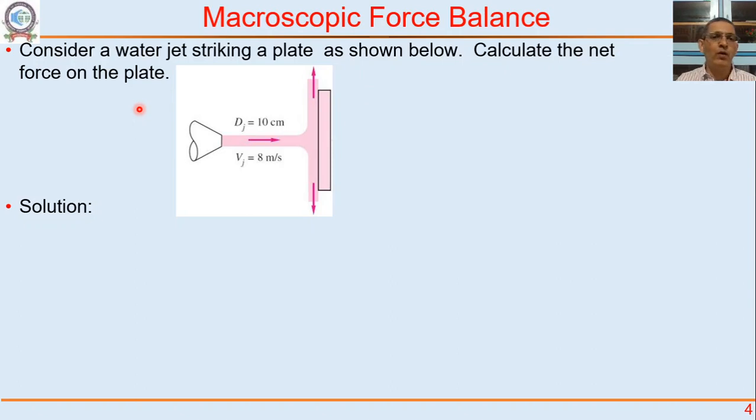You should be able to do this without looking at any of the previous things, because these are very preliminary concepts. Just to give you some hints, what you can do is think about control volume. Let's say this is the control volume just around the plate. Think of direction. This is your x direction, let's say, and this is y direction, let's say. Z direction we don't have to worry about, perpendicular to the plane of the screen. So find the force on the plate.